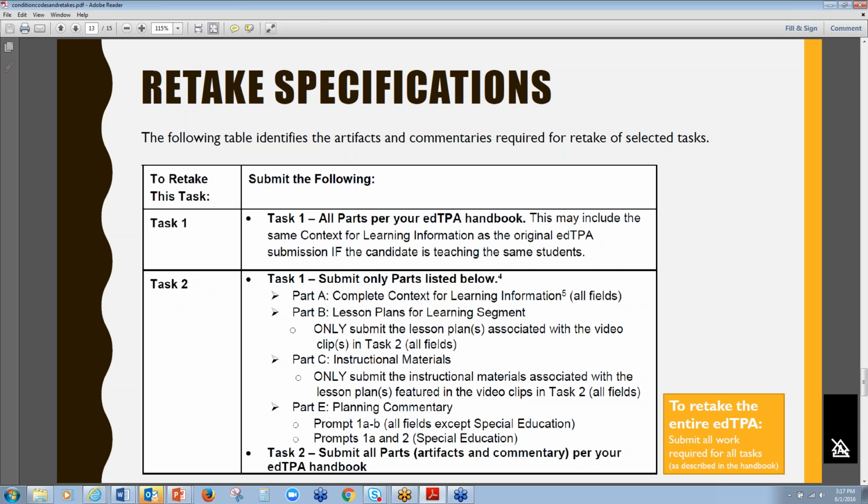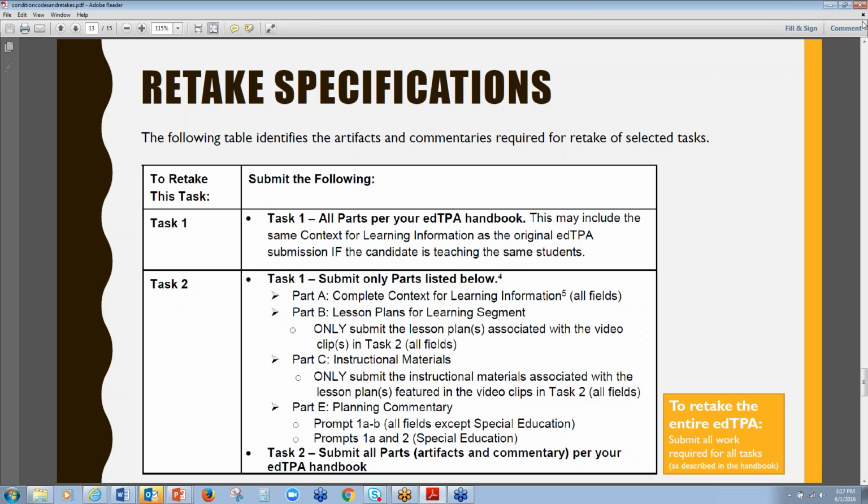Now, if you're retaking task 2, you only need to submit a few parts of task 1, parts A, B, C, and E, and all parts of task 2. Remember, if you are retaking the entire EdTPA, you do need to submit all work required for all the tasks.